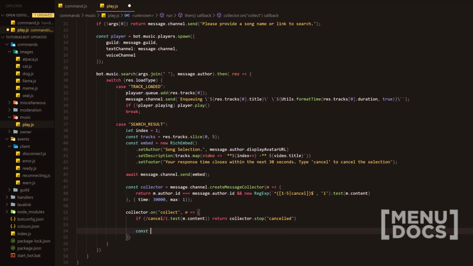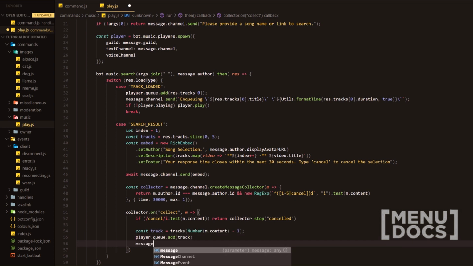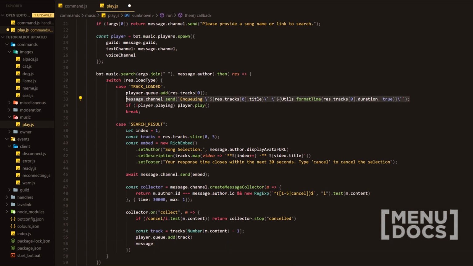Next, what we're going to do is const track equals tracks, and then we're going to do Number(m.content) because we want it to turn into a number, and we want a -1 there. Next, we're going to do player.queue.add, and then we're going to add the track. Next in line, we're going to return the message. So we'll just grab this from up here because it's honestly the exact same thing.